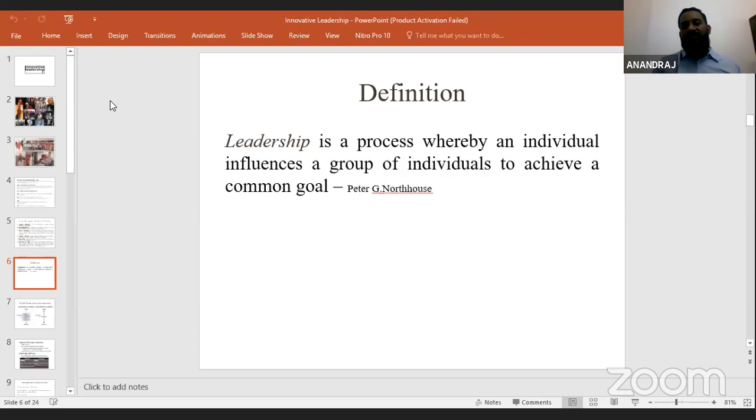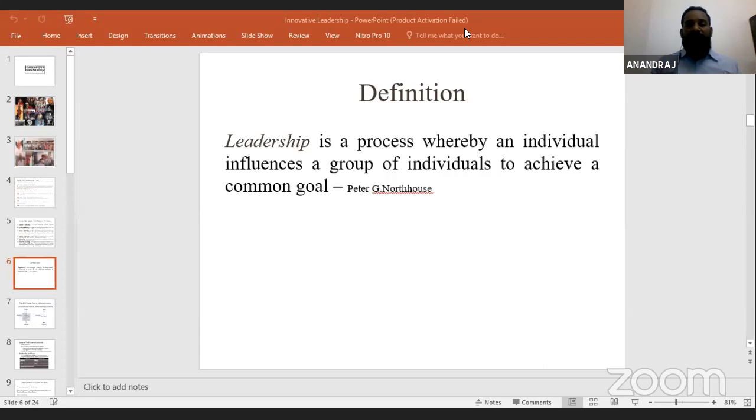Whereas in the modern era, in the 21st century, it has to be a common goal, where the leader's goal ultimately needs to fill up with the group goal, or else the group goal ultimately needs to fill up with the individual goal. There is organizational behavior. There is the map which says the individual should have a common goal. If you need to be employable, the leader selects in such a way that individuals should have a goal. That goal should reinforce and influence the group goal. At the same time, the group goal also needs to align with the organization goal. These three distinctions need to be clear, and then only you can win the organization goal. Ultimately, you will also win the goal.